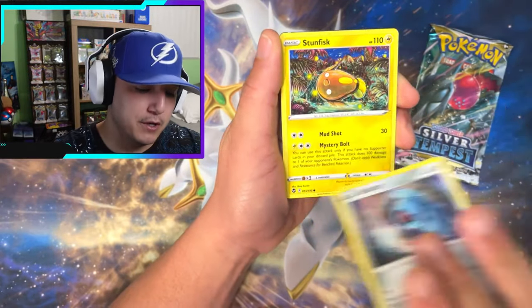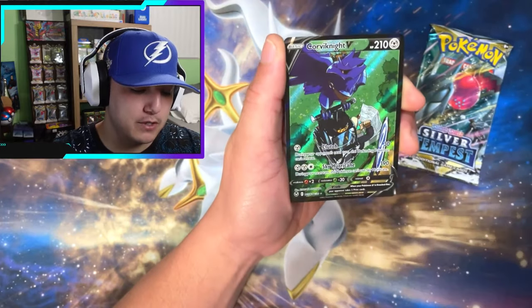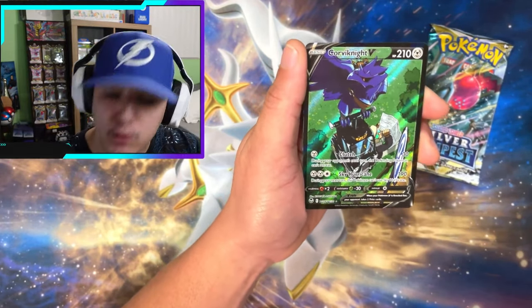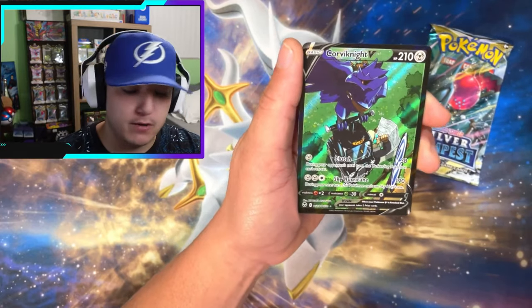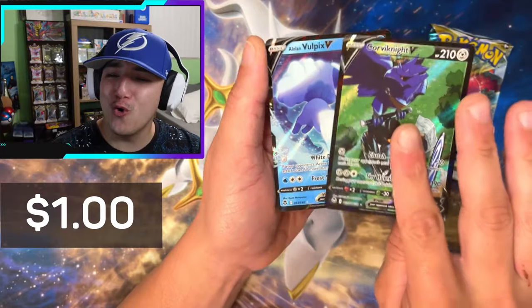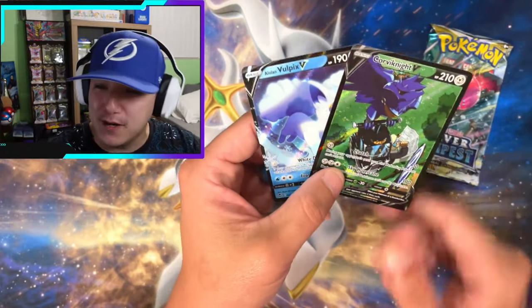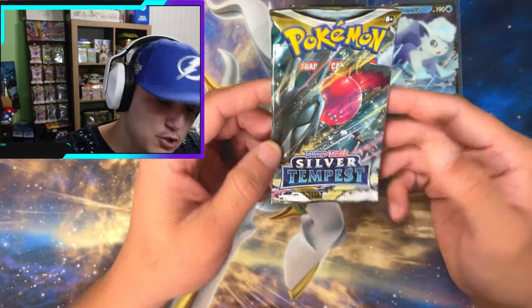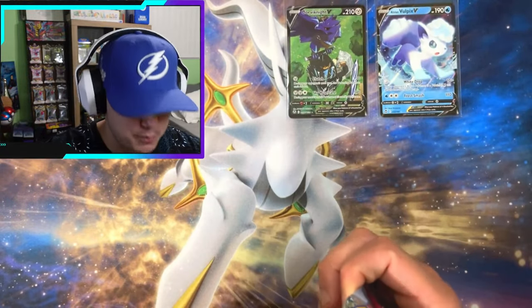But let's go. Beldum, Stunfisk, Vulpix. Ooh, baby. Let's go. Core of an IV, Caricature from the Trainer Gallery. Can we follow it up with a double banger? Ooh, first double banger, baby, of the video. Alolan Vulpix V.